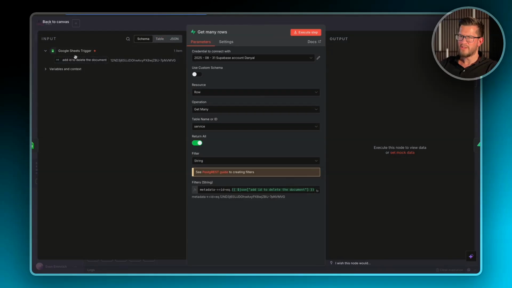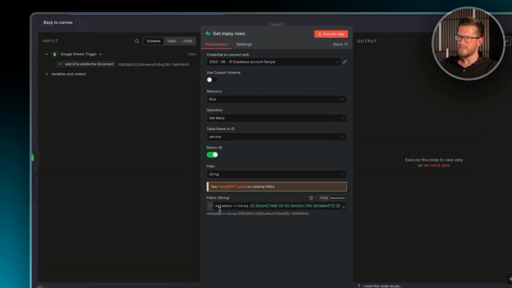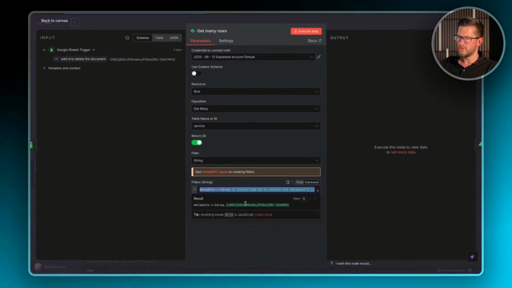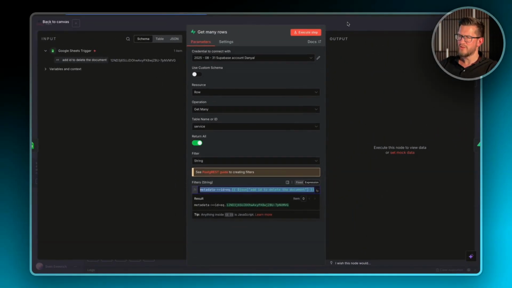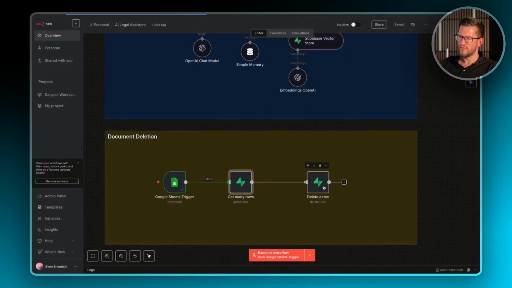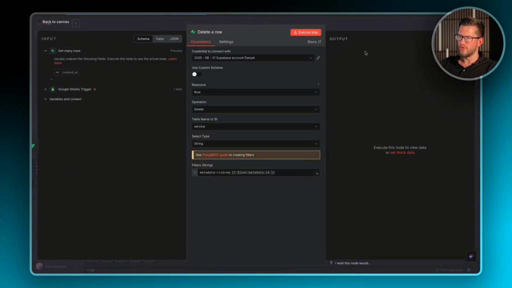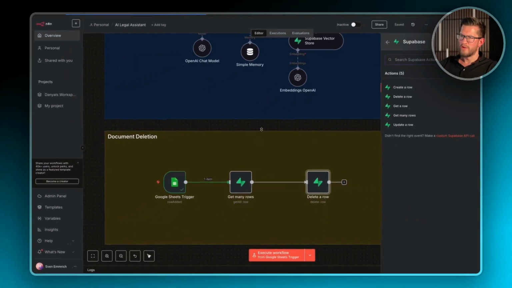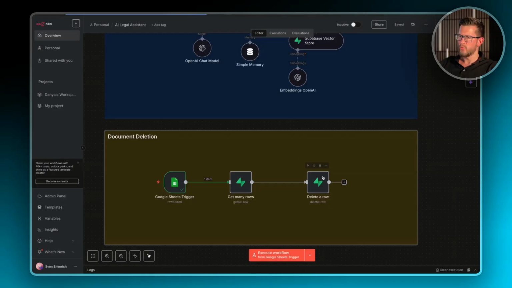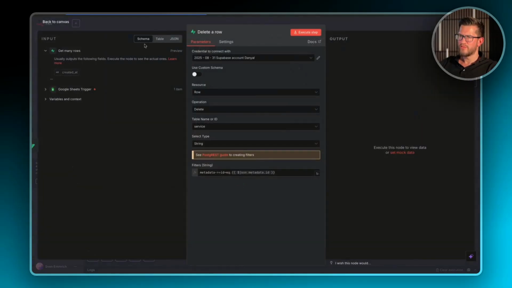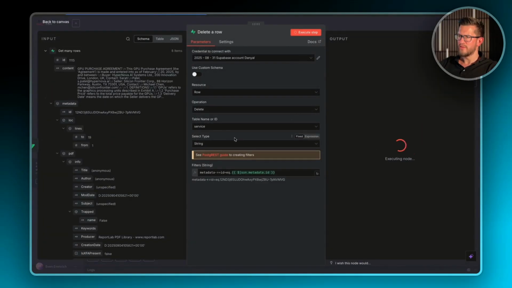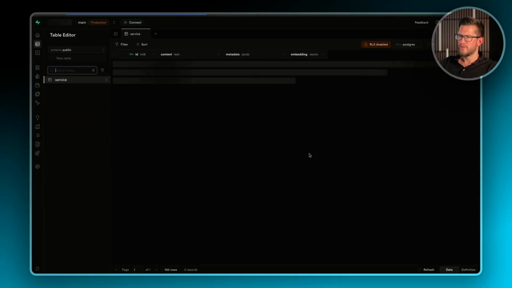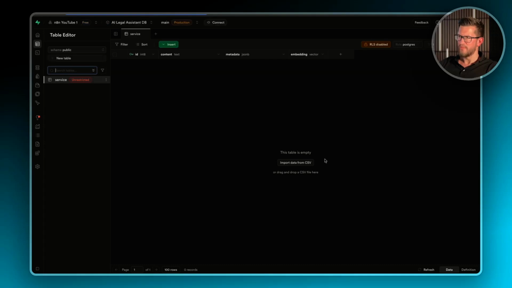So we have the ID here as an input, and it takes that ID. It takes this nice little string here, the metadata ID, which means the ID that we just put in here. And once it gets all these rows, then it should delete the row, right? So this is just the Supabase delete row node here. And that's basically it. So once this runs, let's do these execute steps. It does the previous step, now it does this step, and now we can see that it should be deleting these rows. And there we go, it's empty again.